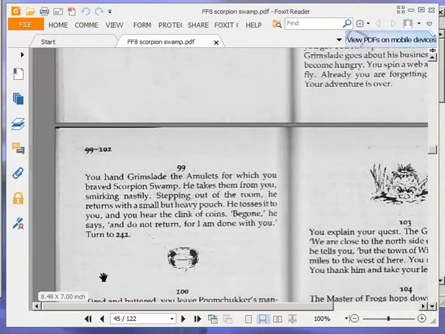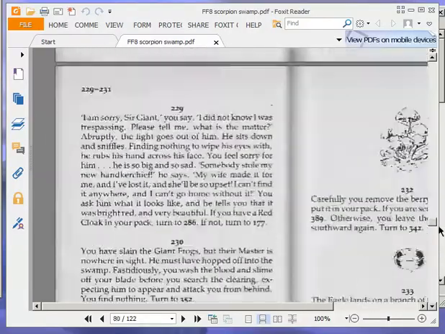You hand Slade the amulets for which you braved Scorpion Swamp. He takes them from you, smirking nastily. Stepping out of the room, he returns with a small but heavy pouch. He tosses it to you, and you hear the clink of coins. "Begone," he says, "and do not return, for I am done with you." 10 to 242, yeah, it's the same thing as before.